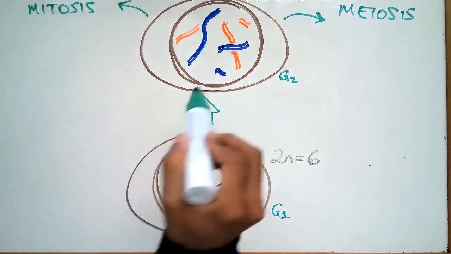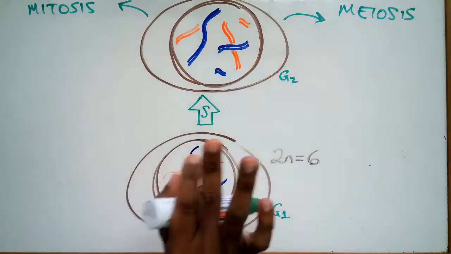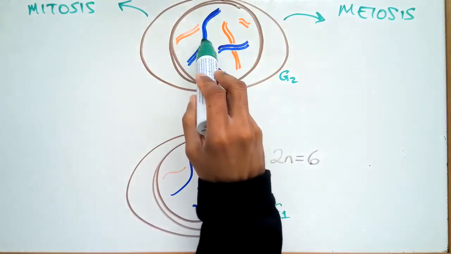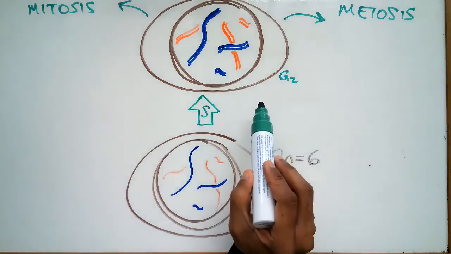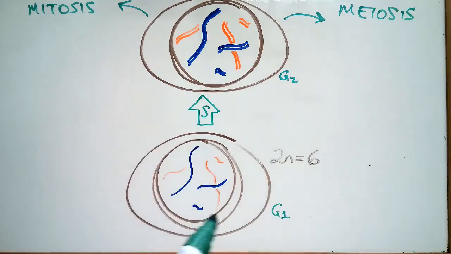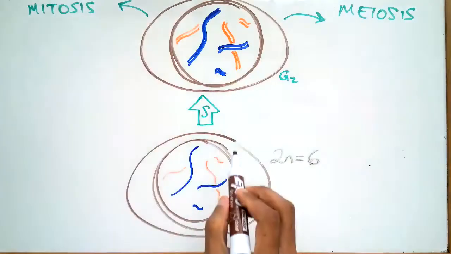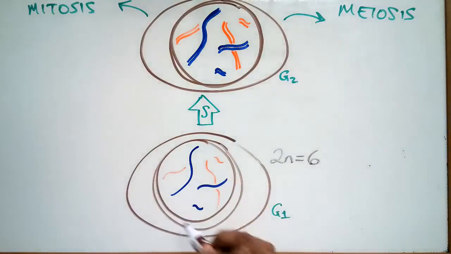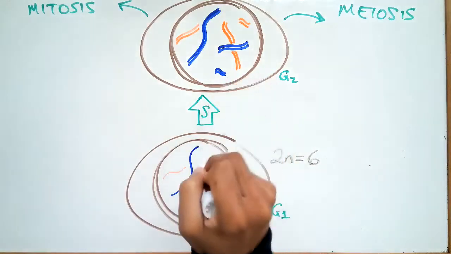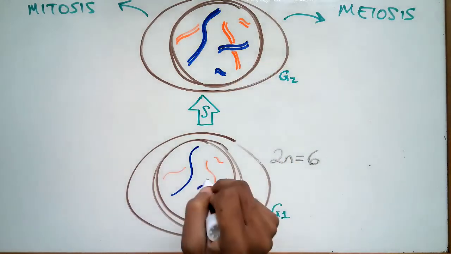So at the end of mitosis, all you've done, this is the simple version of mitosis, you just take these chromosomes that have been replicated and you pull the two identical sister chromatids apart. That's it. We can get into all sorts of complicated terminology and go into phases. But really, all you're trying to do is you're starting with this cell, G1, gets replicated, all the chromosomes get replicated, and then you're just trying to regenerate this cell.